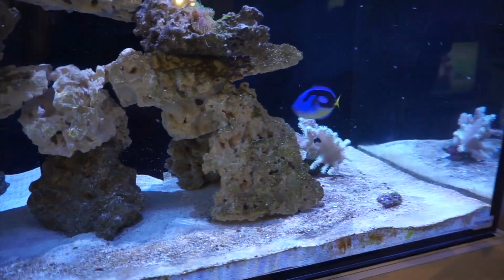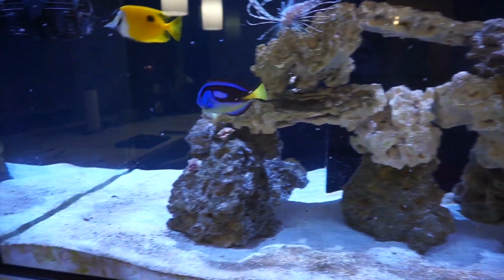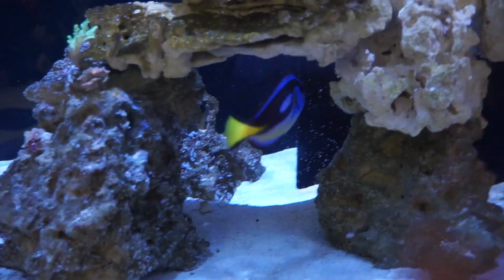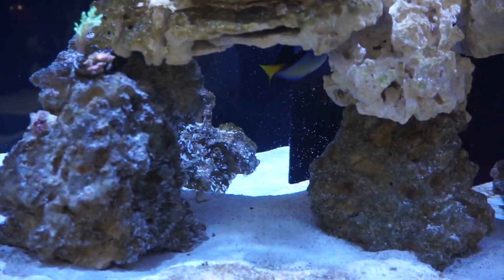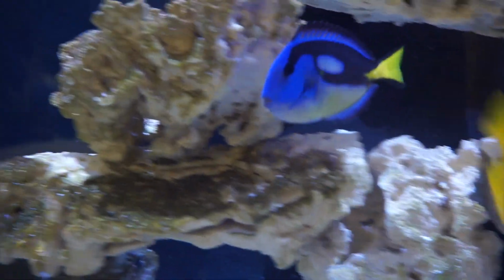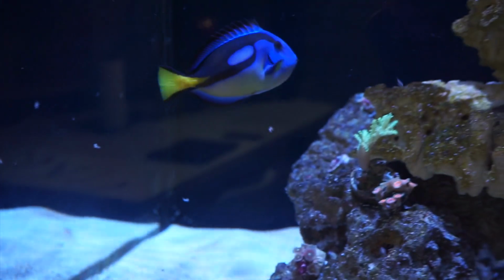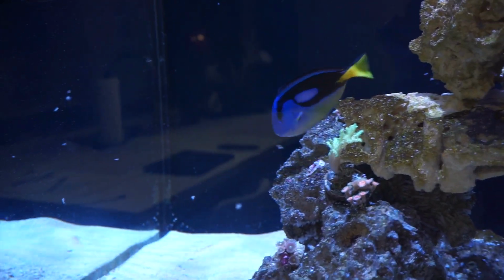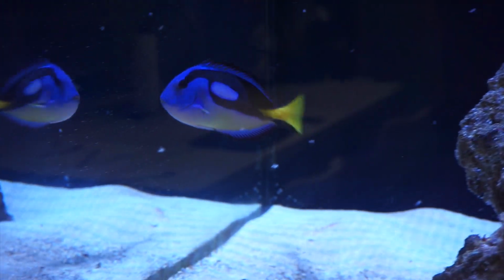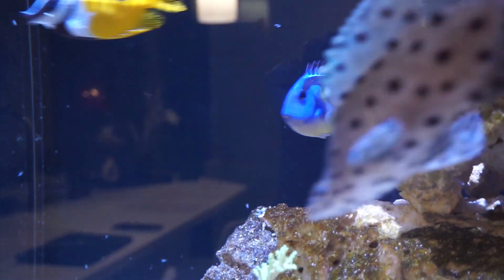Like I was saying earlier in the videos, I don't know if you could tell, but there are 2 different types of blue Tangs. There's a blue Tang that's all blue, like her color, with the same stripes and patterns. But this one is a yellow belly blue Tang. So at the bottom by her belly, it's a little bit yellow. It's still the same fish, they still get the same size. It's just that this one has a little bit more yellow on it than the other one. So she's a little bit different than a regular blue Tang, but she still is a blue Tang. This fish is very, very cool.